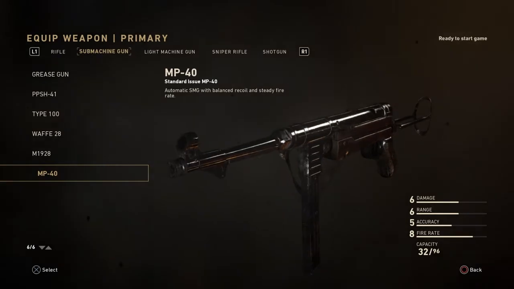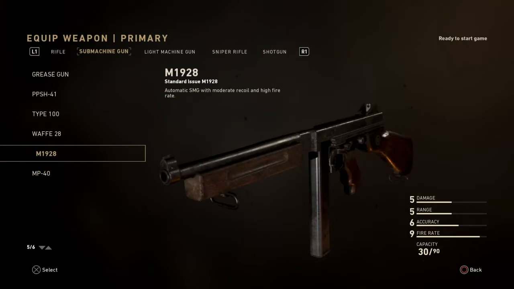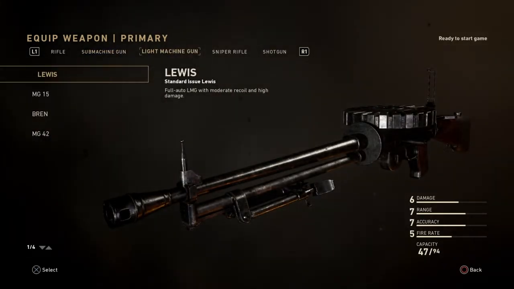The MP40 is fun. I like the recoil. It's not even that much recoil. The fire rate is still fast, of course, because it's an SMG, and I had a lot of fun with that gun as well. The LMGs, we have 4 LMGs.